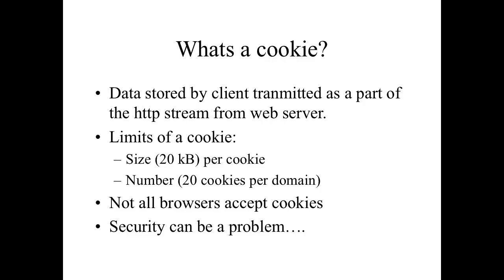And the answer is it's just data stored by the client, transmitted as a part of the HTTP stream from the web server. So typical limits of a cookie are the size, 20 kilobytes per cookie. Usually for a domain, you don't have more than 20 cookies per domain, although I noticed my PayPal domain has 37 cookies. Not all browsers accept cookies, and in fact, you can turn off their cookies. And security can be a problem with cookies, so oftentimes they're encoded or encrypted in some way.